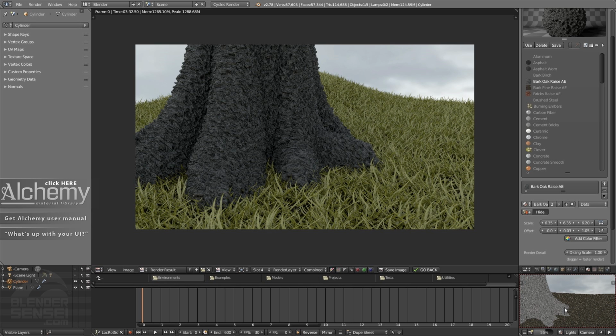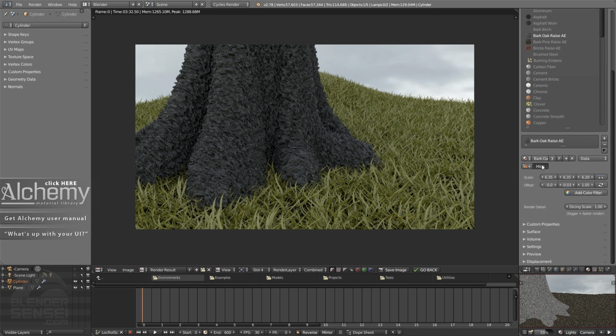There we go. I think I like that. Rather than doing a whole render, I'm just going to press my render preview button and see what's going on here. Okay, that's much, much better. Of course, the grass isn't showing up because this is a render preview and not an actual render, but I can see the bark looks way better, so cool. So I'll press that to stop that render preview.